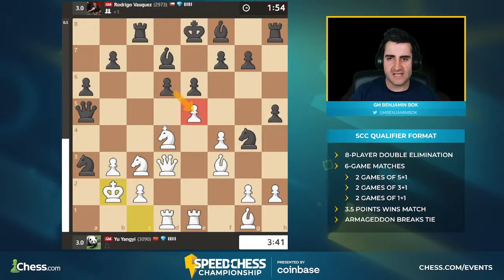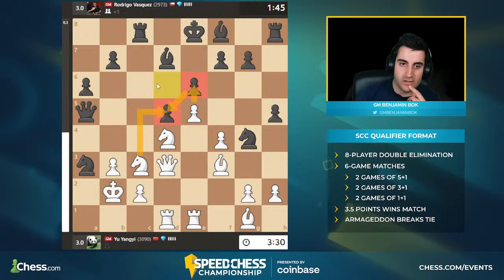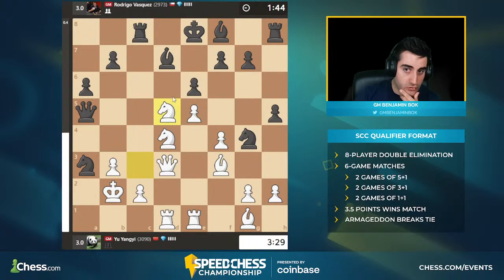So let's see, pawn takes e5 might run into a move like knight c6, attacking the queen and this bishop over here. And if you take the knight, you can take with a check, and then there's queen d7 checkmate. So d5, nice move by Vasquez, and now he's ready to bring this bishop into the game. But what about this? Can Yu Yang Yi go knight takes d5, pawn takes e6? I think that'd be an excellent way to complicate matters and create problems for Vasquez.